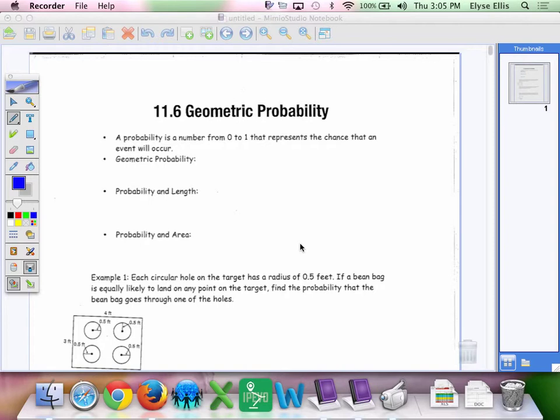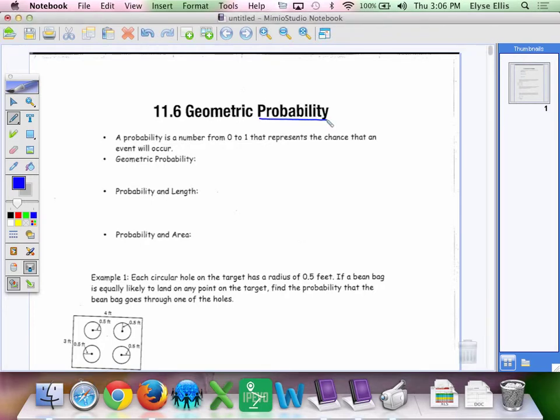So we have this thing called geometric probability, and anytime I do probability, I always set it up. What do I want? Put it over my total. And then I'm allowed to divide that, and that answer will be my probability. So we're going to use that general idea today.